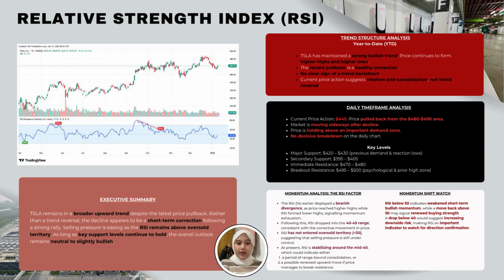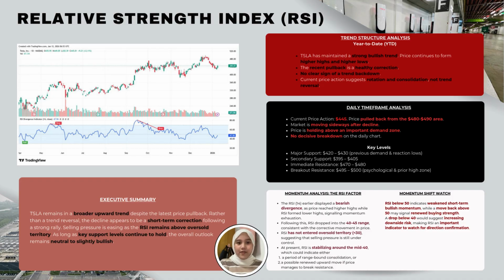Looking at the daily time frame, the current price is around $445 after pulling back from the $480 to $490 resistance area. The market has been moving sideways after the decline, and importantly, price is still holding above a key demand zone, with no decisive breakdown on the daily chart. Key support lies at $420 to $430, while resistance remains near $470 to $480, and the breakout zone around $495 to $500.